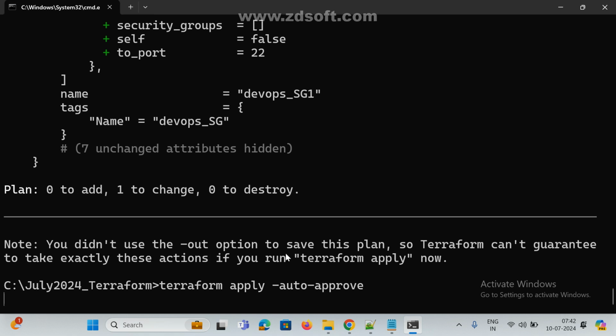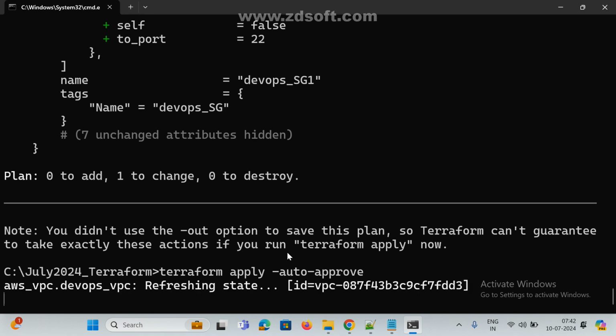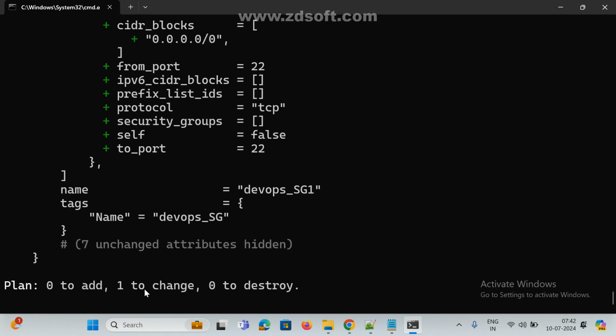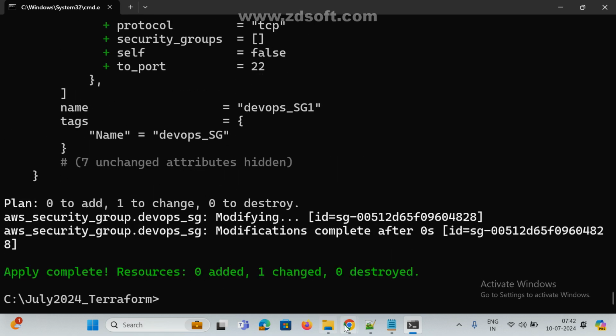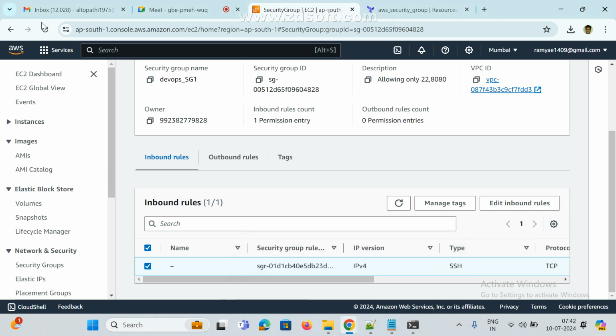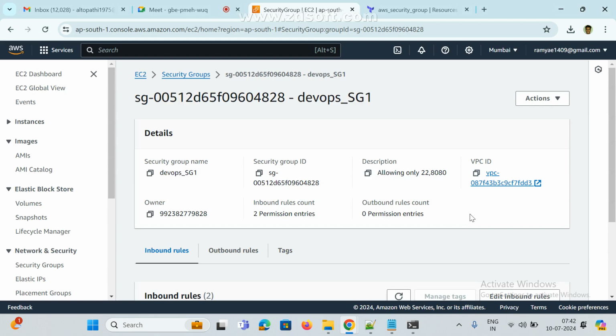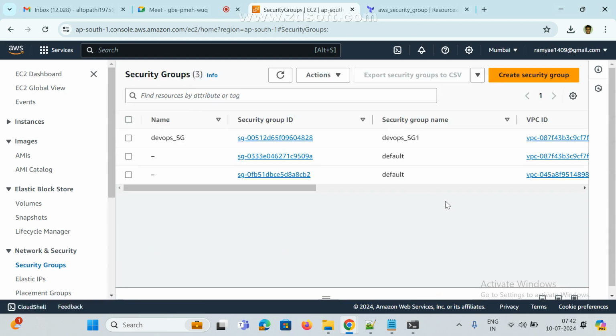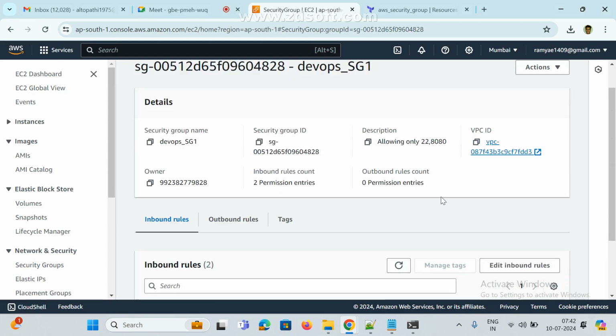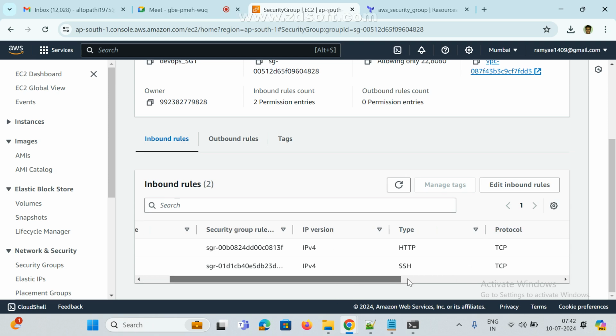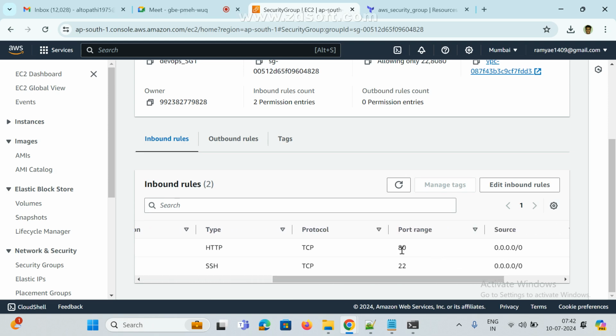Now see here, one to change. Now go to here, just refresh it. Now this is the security group, click on the security group. Now see here, what are the port numbers allowed?